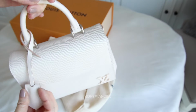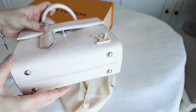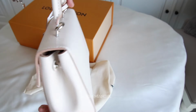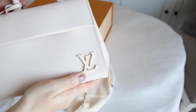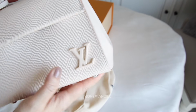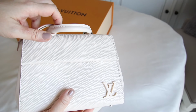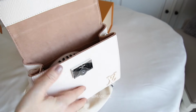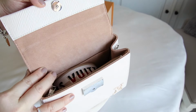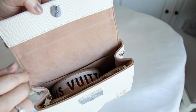All the hardware on this bag are in silver. It is a very subtle bag, only has LV on the bottom here. I think it's plastic. The magnetic closure is very strong. The inside is in microfiber lining in like taupey brown color. I really like the inside lining.